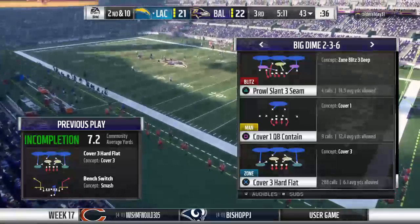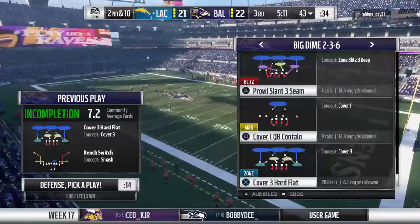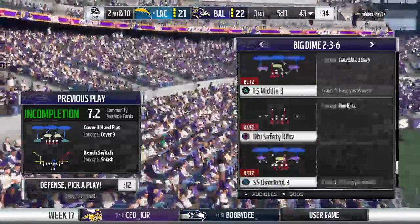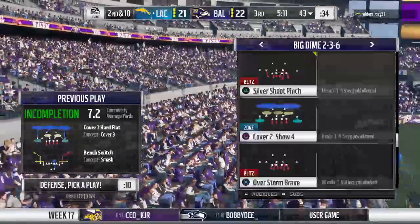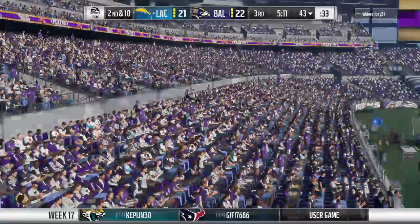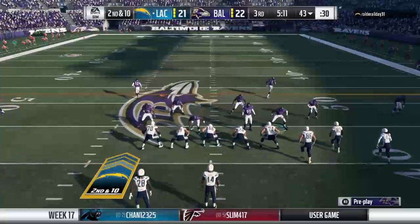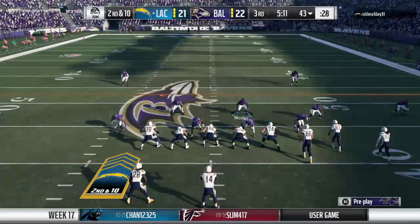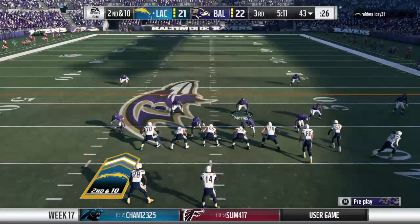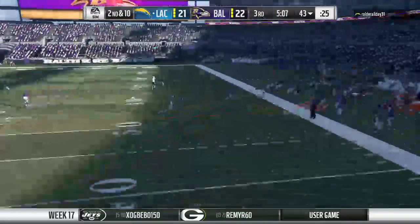It's a lot of contact going on there, and in the end, unable to keep two hands on the football and bring it into his body. Everything looked pretty good until the finish. So they're still at the original line of scrimmage here. Second down and 10. The wide receiver moving to a new spot. Back to throw now on 2nd and 10.